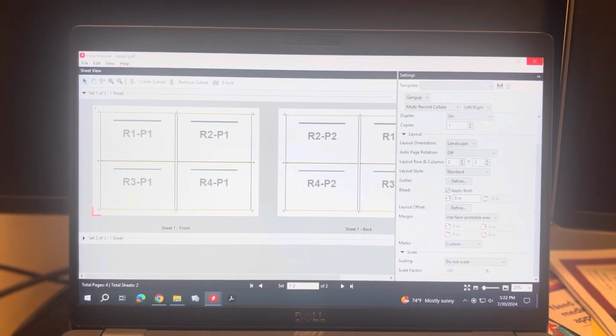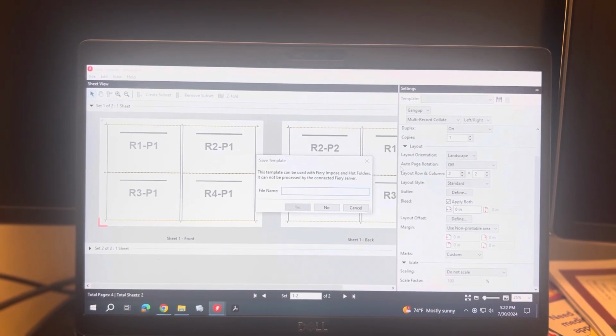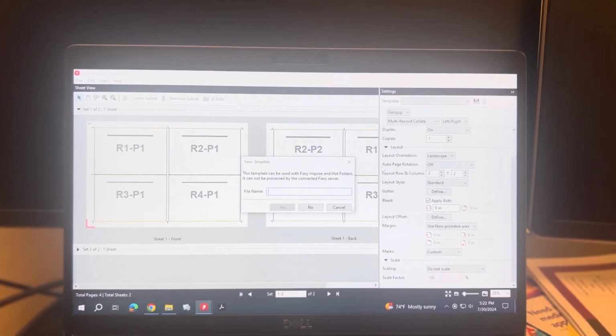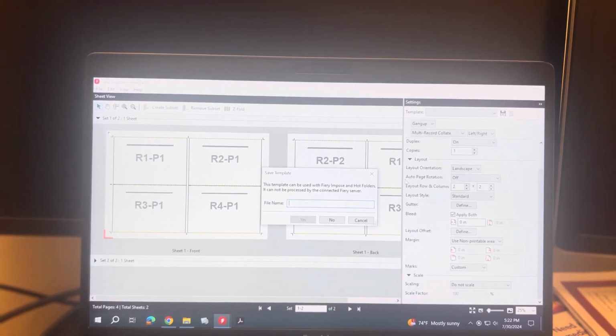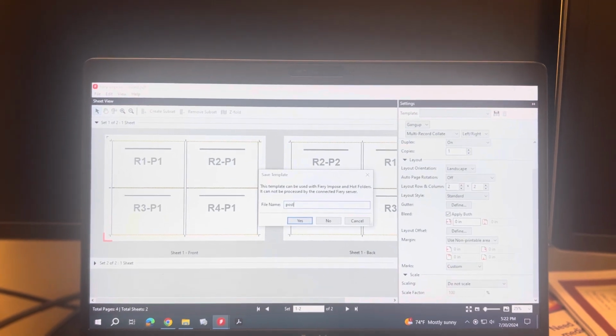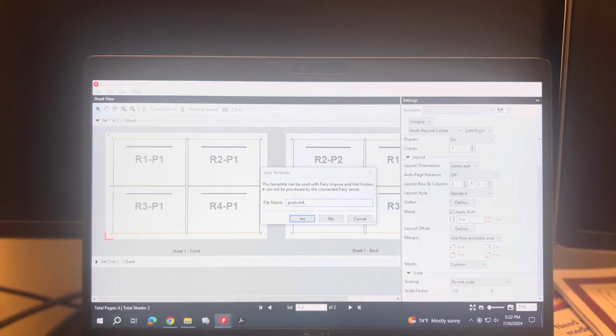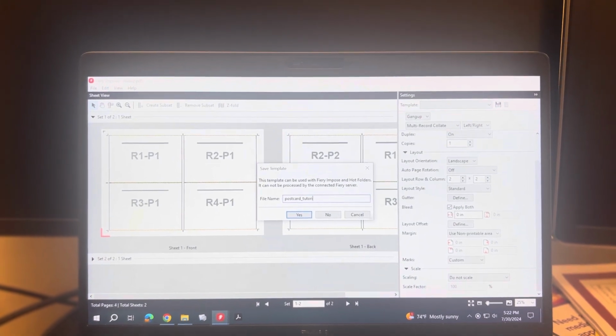So now we're gonna exit out of here, and you need to save this in order for the job to process. So we'll just save this as postcard tutorial.